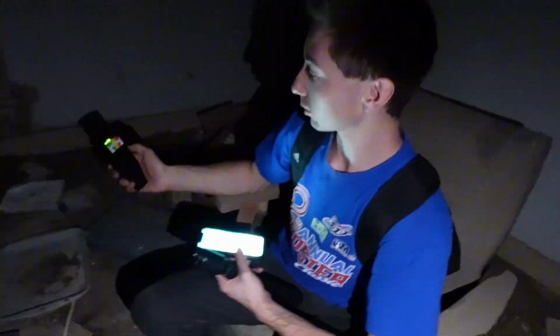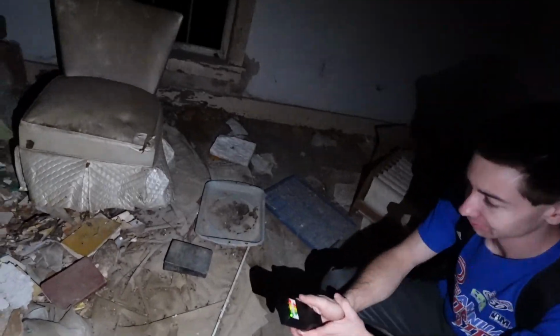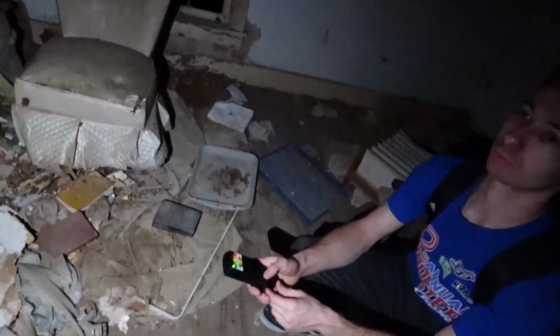After the last REM pod activity, my battery ended up dying in my camera, and I replaced it, hit record, and went on to investigate the rest of the house, had some EMF meters going off. I'm not sure if it's muted because I'm uneducated with a nicer camera, or if it's due to the paranormal. Either way, we found something in that house, which I thought was pretty cool. Maybe we'll do another abandoned ghost hunting video, or maybe be the first to even investigate that location, but I thought that was pretty neat. Thank you guys for watching.